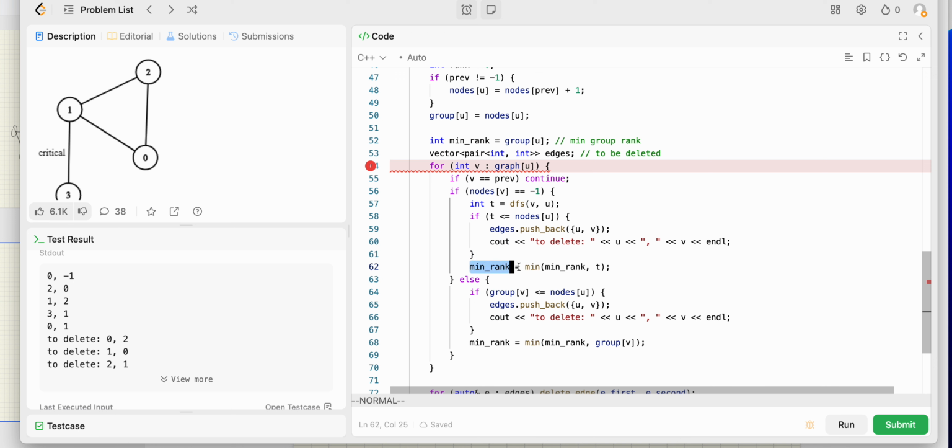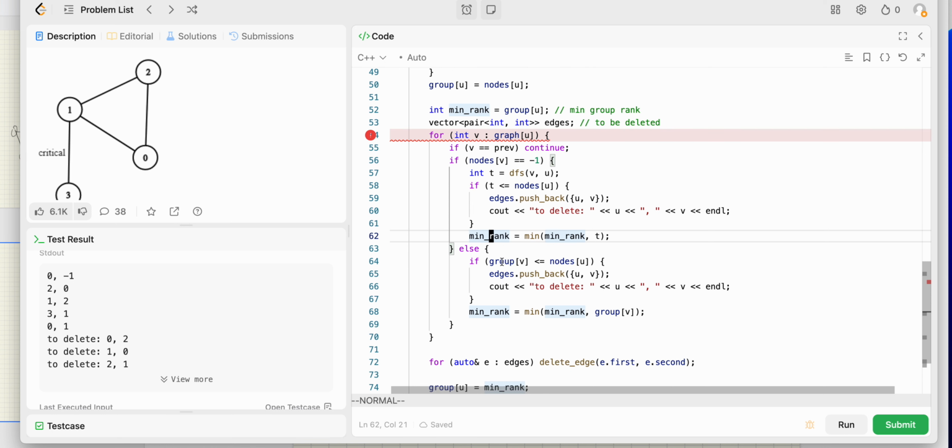Then we update the min rank. The min rank will always be the minimum group rank. And the other condition is if group V is less or equal to node U, then the edges will push back U and V to delete.